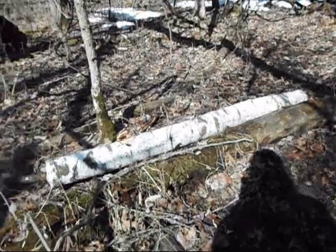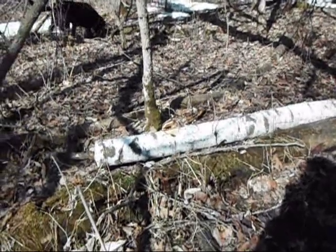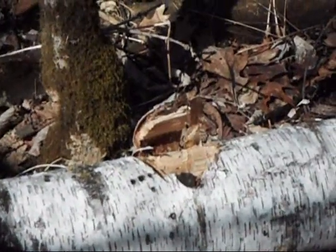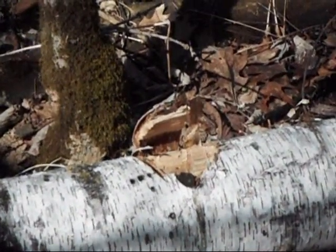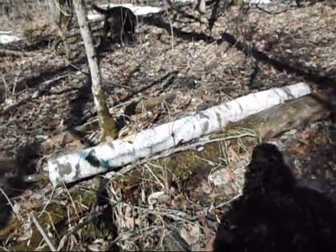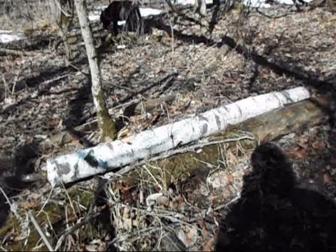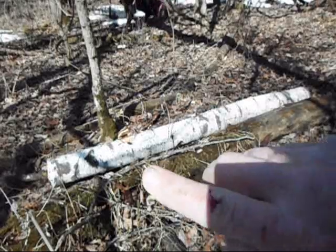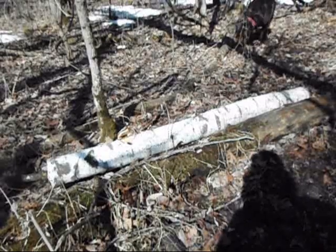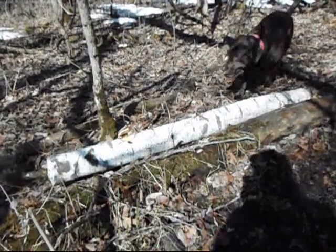But you can see right there was my test cut. Just here, see if I can get close. That was a test cut to see how good the wood was. It's a little less desirable than I like, but I'm going to go ahead and notch it up. So anyway, I'll be back. Oh, and I got one of them already, and that was just from moving the log around. Yeehaw. I take the hill.